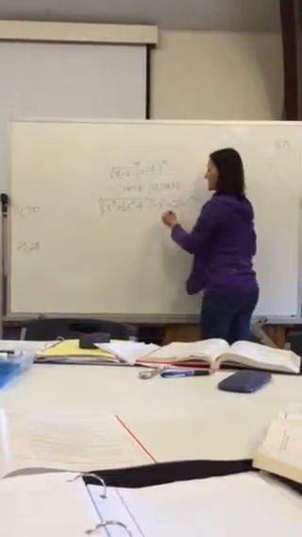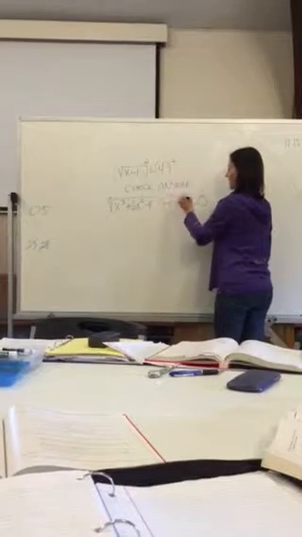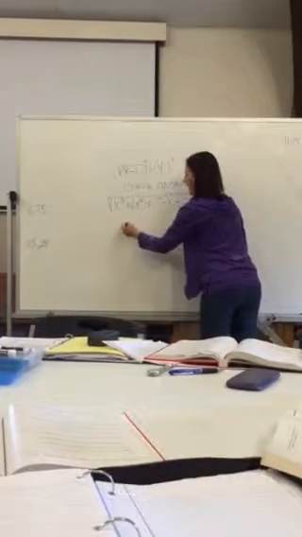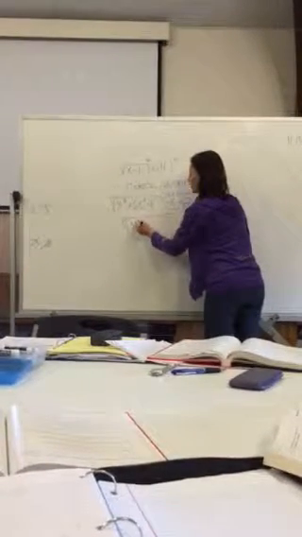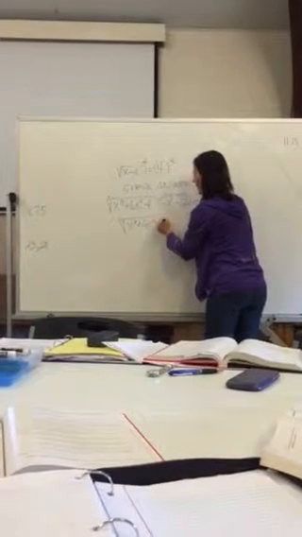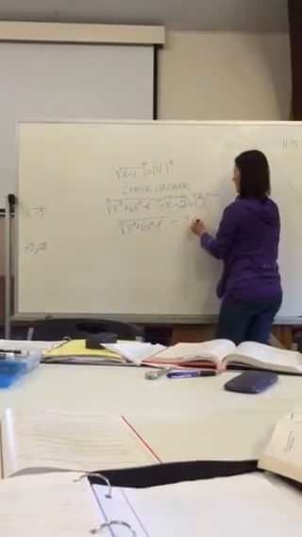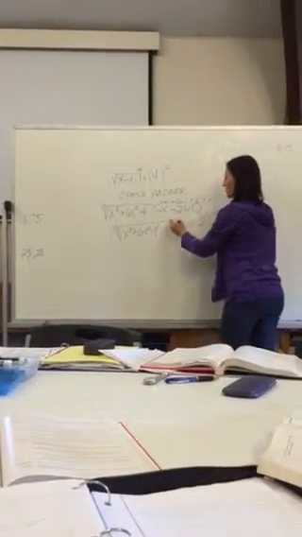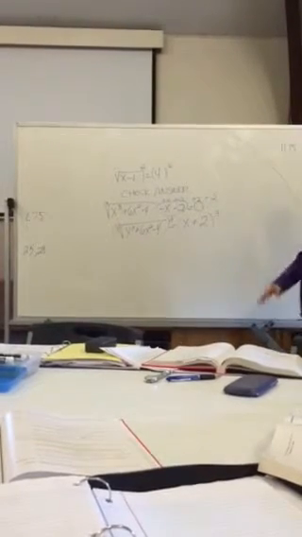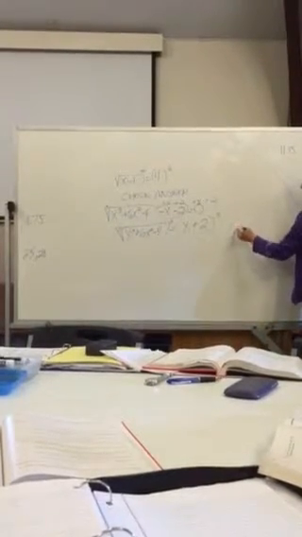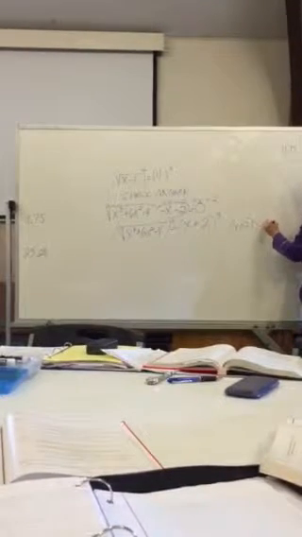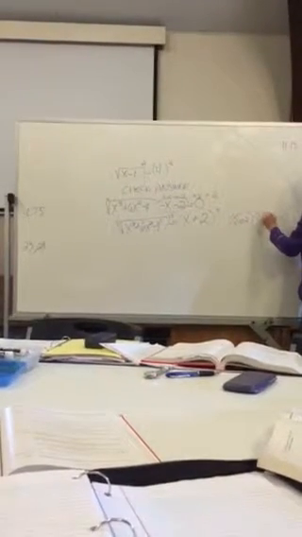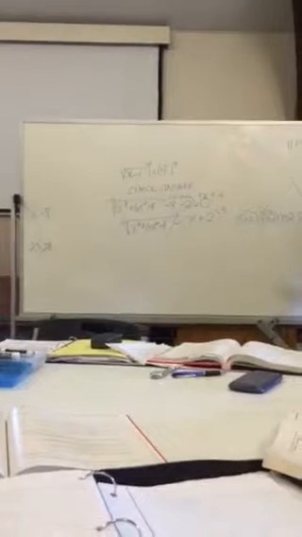So I move everything that's not in my radical to the other side of the equal sign, by adding x and adding 2 to both sides. Now I have the cube root of x cubed plus 6x squared minus 4 equals x plus 2. Instead of squaring both sides, I must cube both sides. Now, this cube is x plus 2, x plus 2, x plus 2. So first, I start with 2 sets of the binomials and I FOIL them, okay?